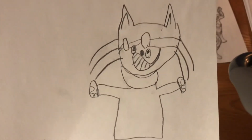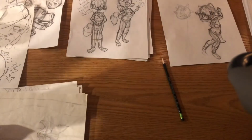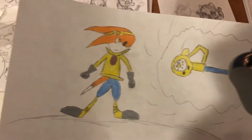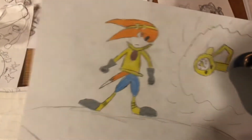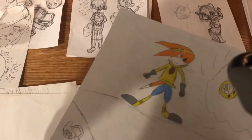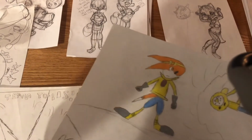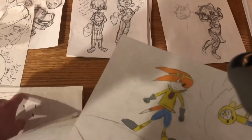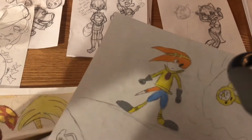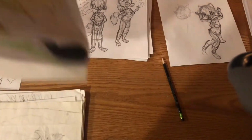Very, very well designed, as you can see. Not finished. Oh, this is my brother's artwork. My older brother. He was older than me, and we were kind of rivals when it came to art, because he was better at drawing than me at the time. He would draw more anime related things, and he would always be like, "Oh, you'll never be as good as me at drawing," but then he quit. So yeah, there's that. Take that, brother. Now I'm better than you at drawing because you quit drawing.